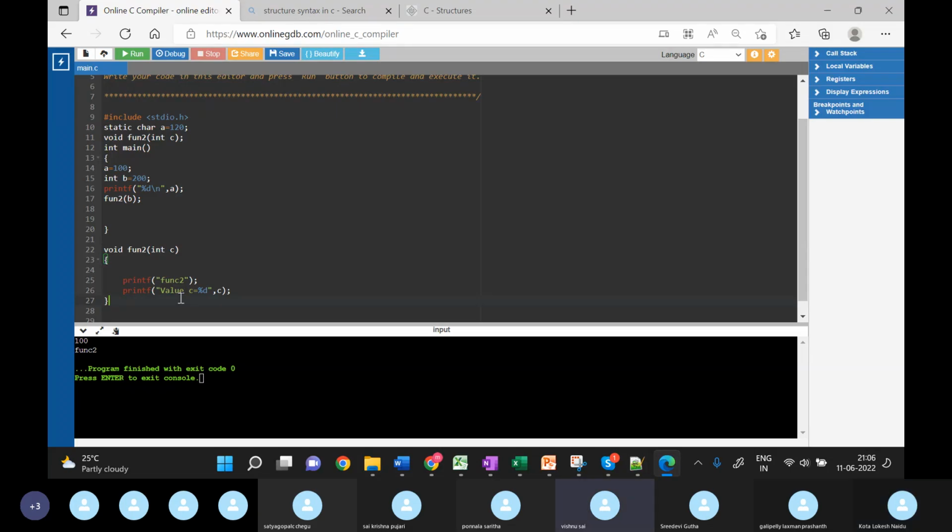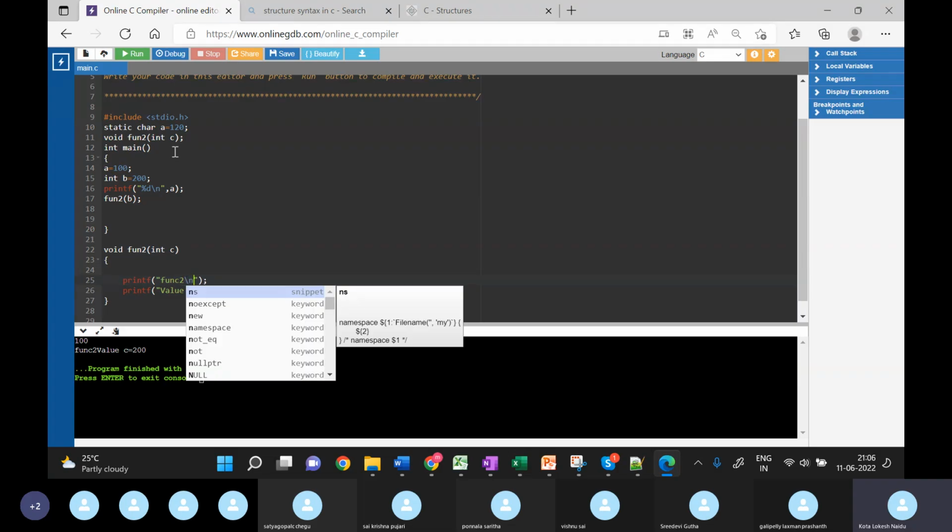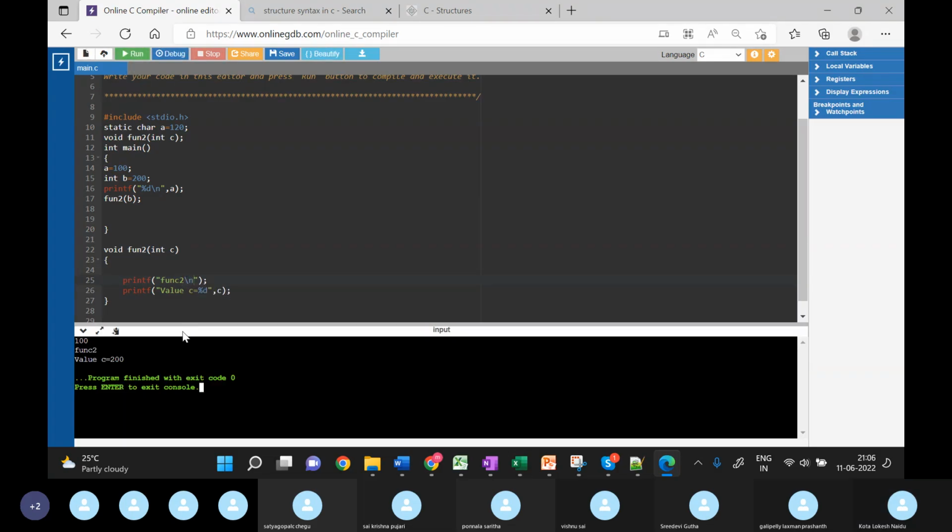We are calling function B in function 2, right? After that, we are calling it and then we are giving the value to int c. The B value we are passing. It doesn't bother about what you are passing; whatever you are passing, it will take into C. There is a separate concept for this, how it will pass and all that, I will be showing it. You can see the value C is 200. It is printing it. Got it? So value A, it printed 100.